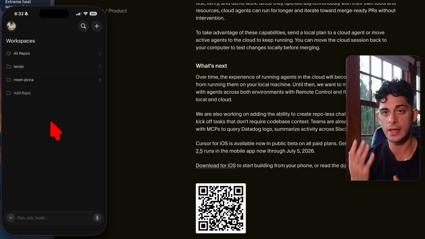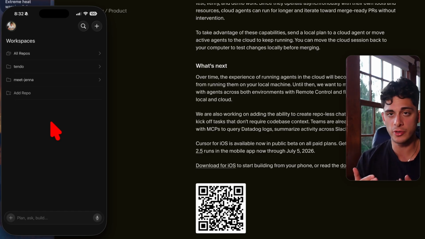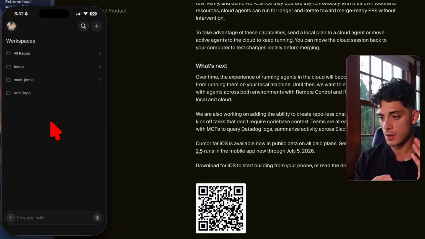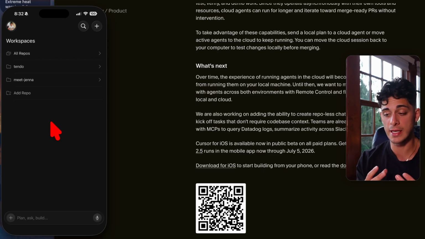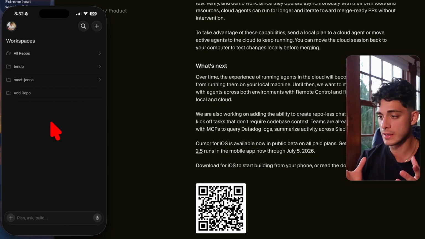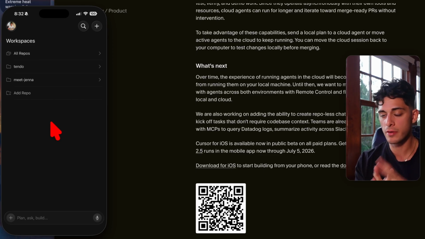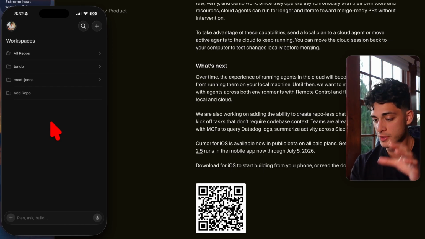Just head into it, connect to your GitHub, and then you can just pull repos as you want them and start chats as you want to. You can then open up your computer and everything's going to be completely synced as long as it's the same Cursor account. So that is the Cursor iOS app from A to Z. I hope that this was easy to follow, and I hope you see how valuable this can actually be, allowing people to essentially get almost the same visibility you can if you were coding on your laptop.